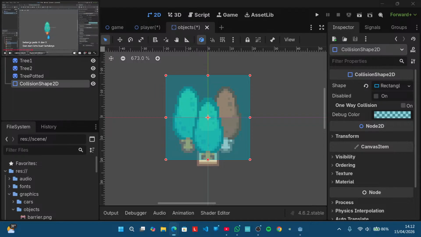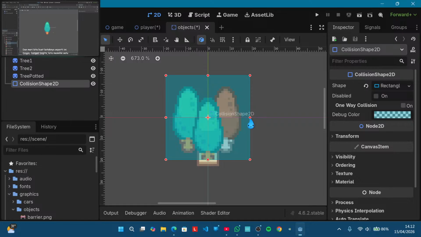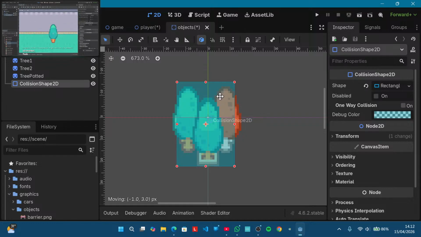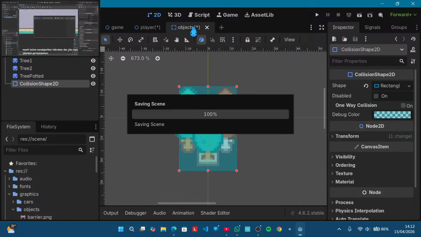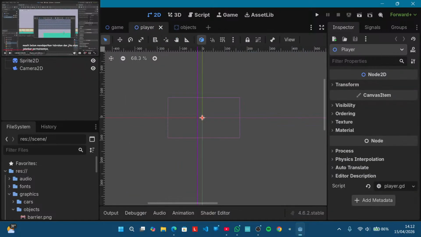Create the box like so. Cool. With that, we have one physics object. If you now look inside of the game, we have a tree, basically. That being said, at the moment, we are still not getting collisions, and if I run the game, the tree just doesn't do anything.